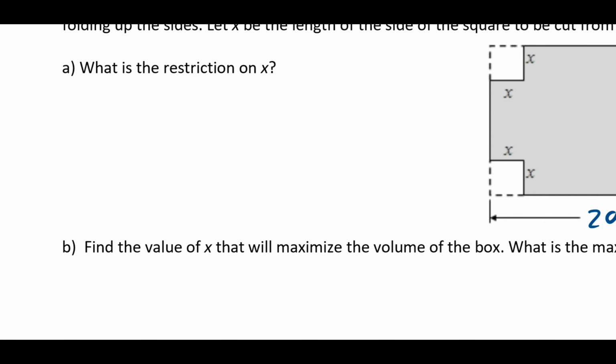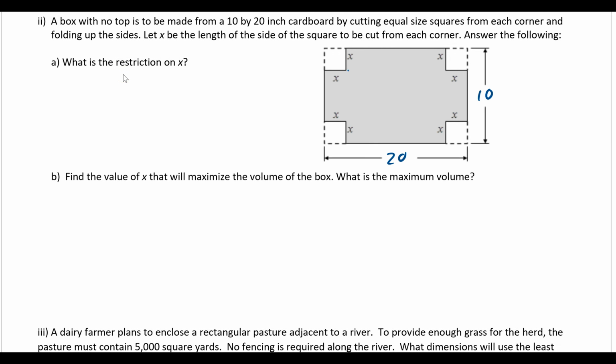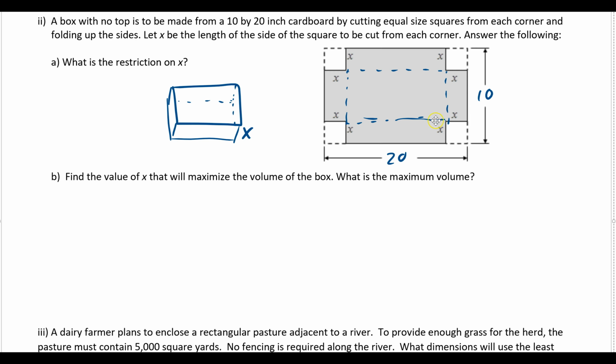So going back to our lecture notes, we have this situation going on. And so there's a little dotted line here, and he put a dotted line here, and a dotted line here, and a dotted line here. And then he folded along those edges to make our box. And so that height was x. And the width here of this box is that dotted line, because that's where you fold it along. So it's 20, take away the 2 x's. So that right there is 20, take away 2x. And then the width here was the 10, take away the 2 x's.